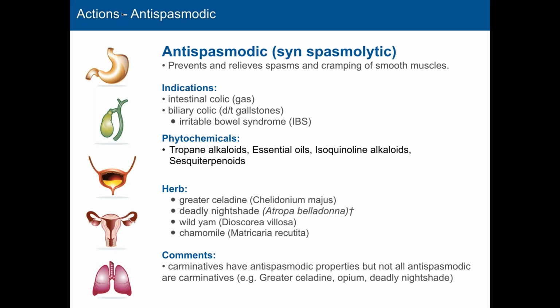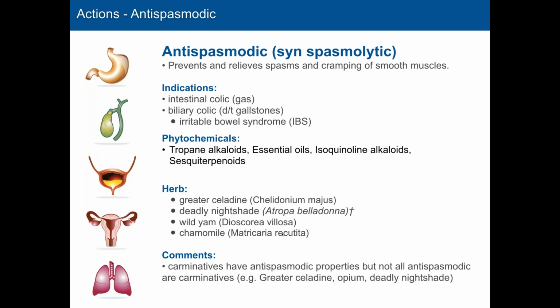Because it works as an anticholinergic, it basically blocks the parasympathetic nervous system. And if you remember, when you stimulate the parasympathetic nervous system, it gets things moving in the digestive tract, and when you suppress it, both opium and deadly nightshade will suppress that action. Very strong drugs, and the herbs are very strong. That's one of the reasons why we don't use it. But it is in that category as well.